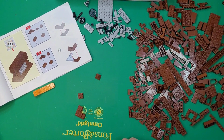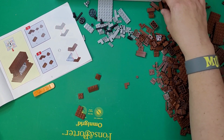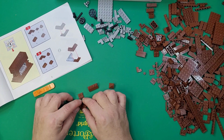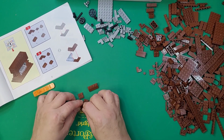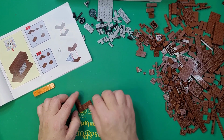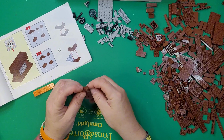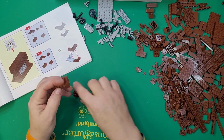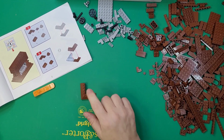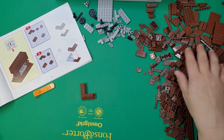All right, a 4 slope, 3 slope. Okay, got him. So this guy here goes like that. Wait, nope, I stand corrected. And then this one goes like this, but this guy here goes here. Okay, we got that. And then we need another one of those pieces. It's gonna be fun trying to find that.